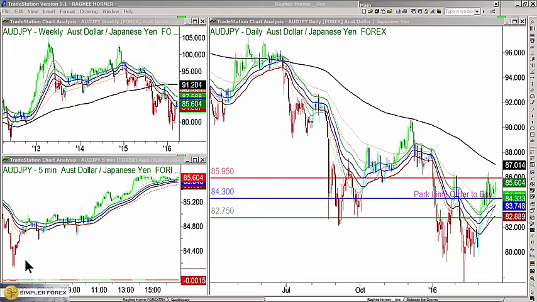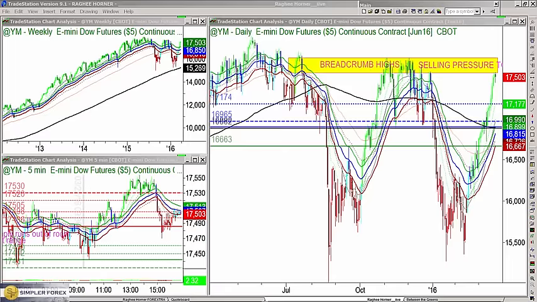We're going to take a look at the Dow first because this is a really important level in the Dow. What I'm giving you guys, quite frankly, is the beginning of the premium video that I'm recording for Simpler Forex members. I think it's just that important. I want to make sure everybody has a chance to consider this and what the ramifications are for your positions.